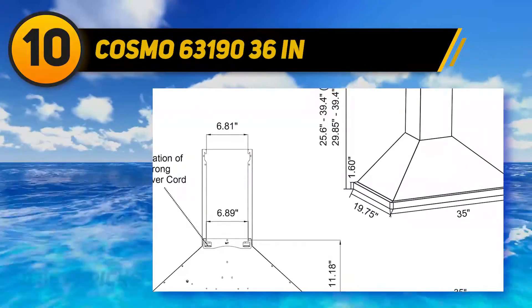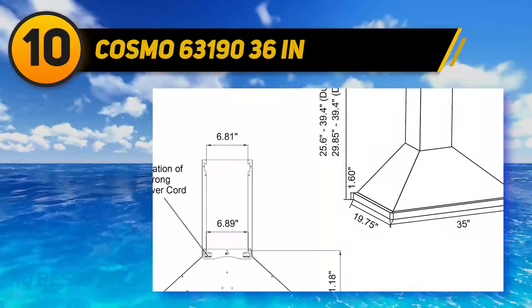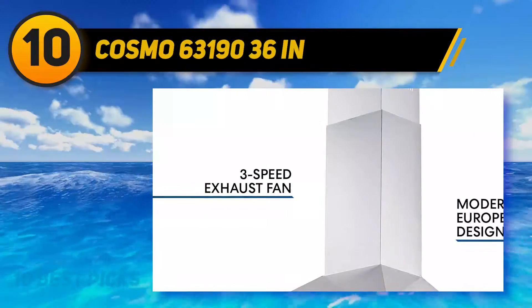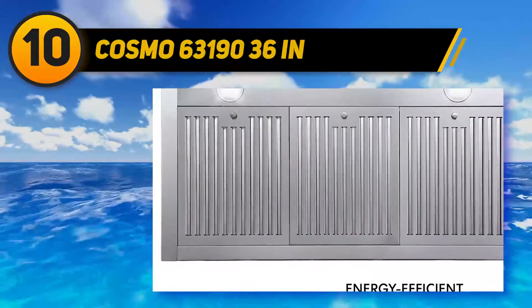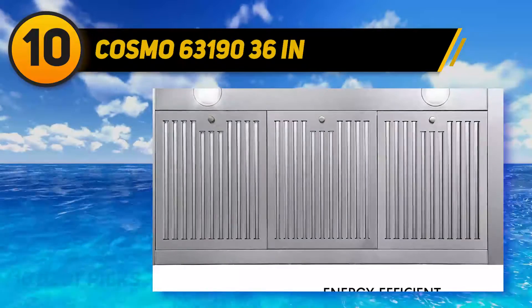It's a friendly budget option, but has enough basic features. The motor is quite strong, with 380 CFM at the maximum suction level. All of this makes it ideal for someone who only needs an average wall-mount range hood for their daily use. You can't find another good model for both your kitchen and your budget like this.